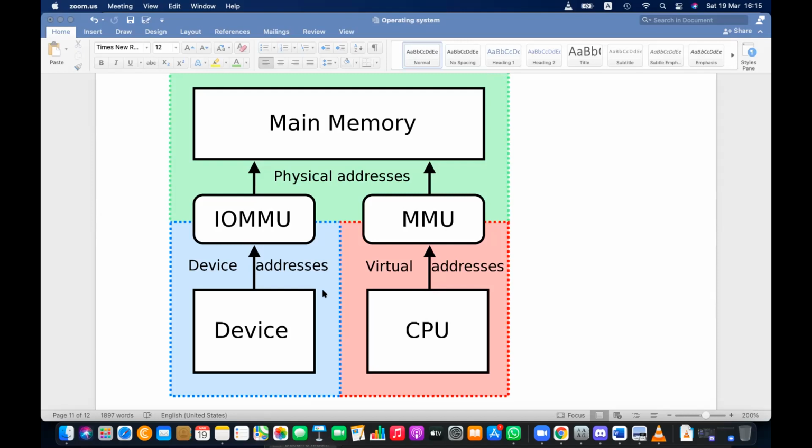So can you send the address and instruction all in one go? Understand this carefully. Let's say your memory address size is 32 bit. Let's say your instruction size is also 32 bit. Now, is it possible to send the instruction? No. Why? Because the instruction will consume 32 bits.